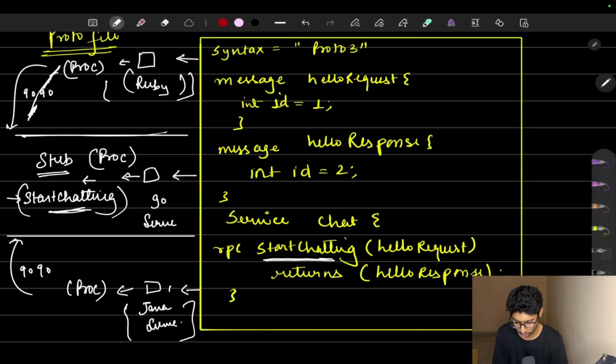This is how things happen internally. They are going to send the request. So in Ruby, say a button is pressed in any UI. Then internally it goes to the Ruby code, where there will be a function, and with the help of that stub, you just say call the StartChatting function on this particular channel. The request will come directly in a binary format to our Go server, and then it will return the response. Same with Java as well. So this is how gRPC works internally. We are not dealing with APIs, we are directly calling the functions over the network. This is how gRPC changes everything.